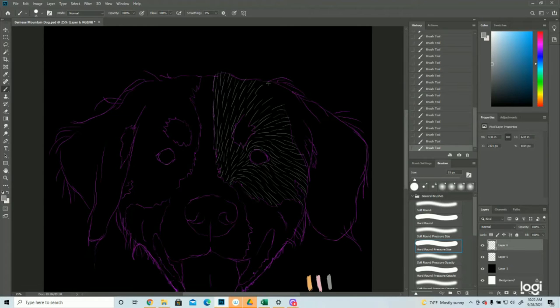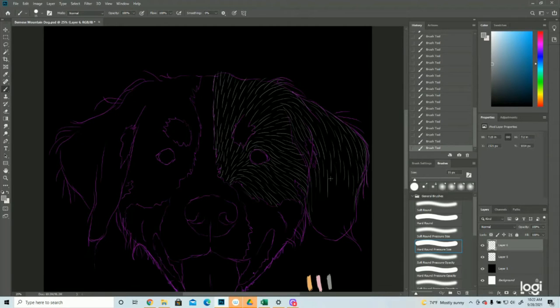Just bringing this straight up. They have fur — and as I mentioned, long fur — so it doesn't really matter that we come off the edge of what we've drawn, just as long as we're making sure we're following contour. Ears can be a little shorter, although the hair on their ears I think is still a bit long. On some animals the hair by the ears shortens back out even if they're long-haired, but not so much with these guys. Just bringing this hair down nice and long.